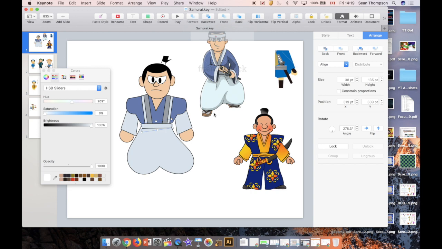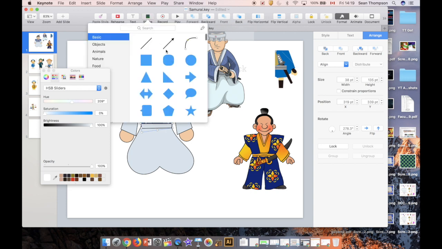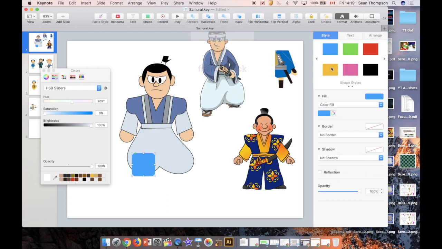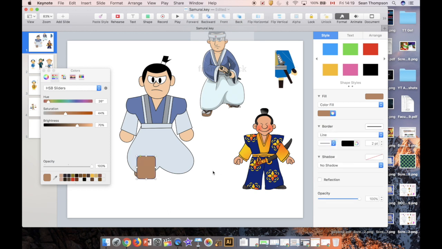Wonderful. Now, he's got some little shoes here. Let's make it very simple, easy on ourselves. Grab this thing, drag it over here. Style. Color wheel is selected. Get the dropper. Get the same color. Send it to the back. Move it with the arrow. We're going to give that a border. I'm going to call that a shoe. Command duplicate. Got another one. Over here. Send it to the back.